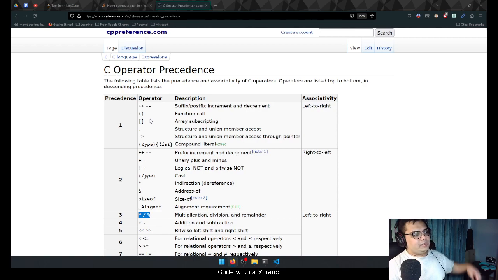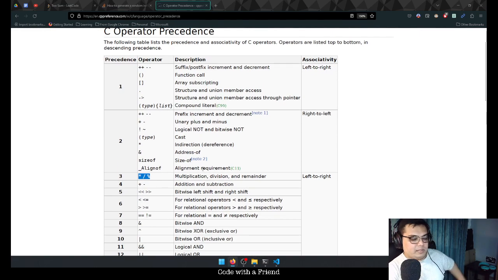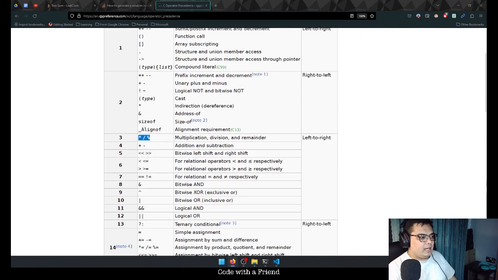The highest precedence will be suffix, postfix, functional, array subscripting, structure union access, then structure union member access through pointer. After that, you have the prefix increment. Then you have unary plus, minus, logical not, cast, indirection, address, size of. So that's your precedence 2, but that's calculated from right to left. Multiplication, division, remainder, that's at the same level.